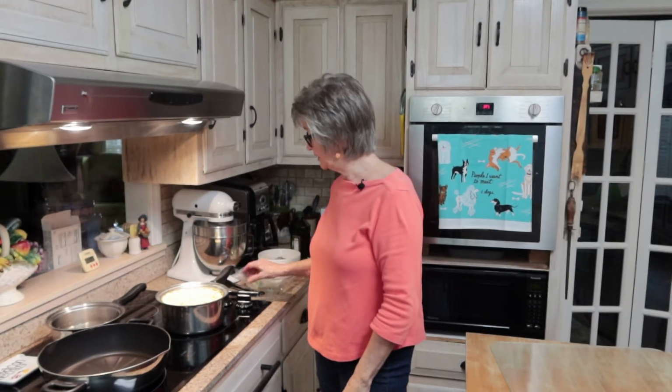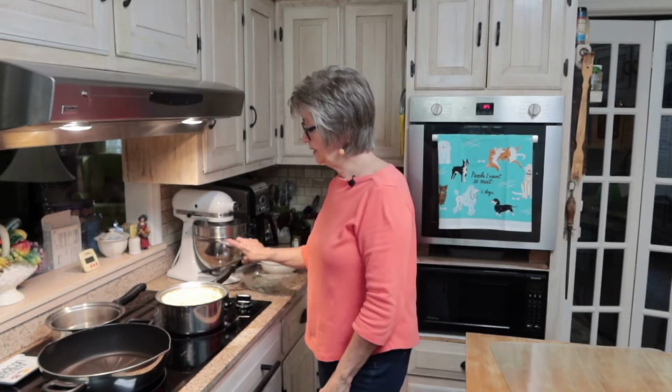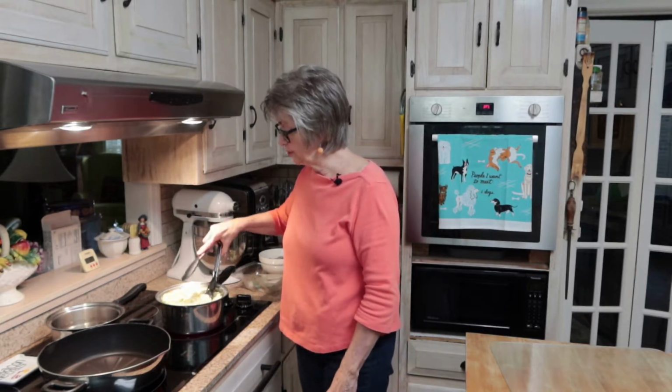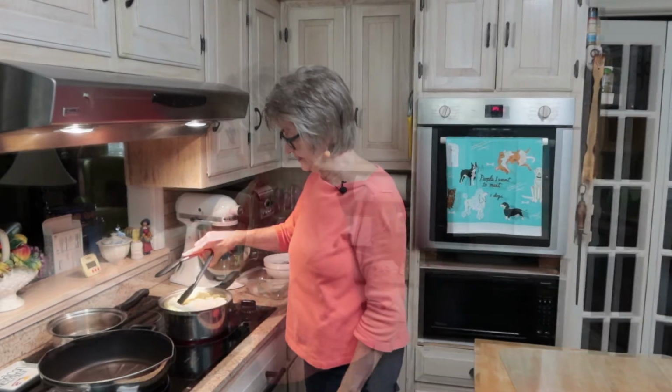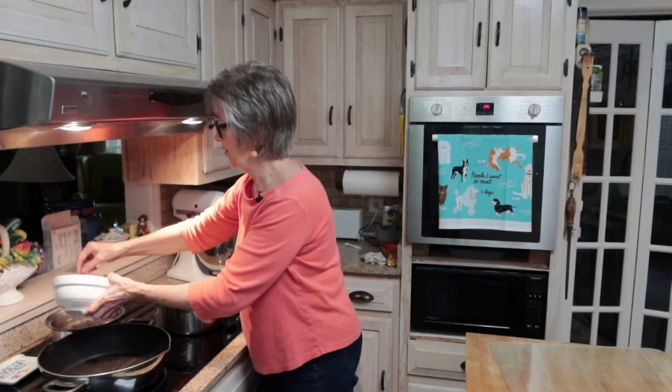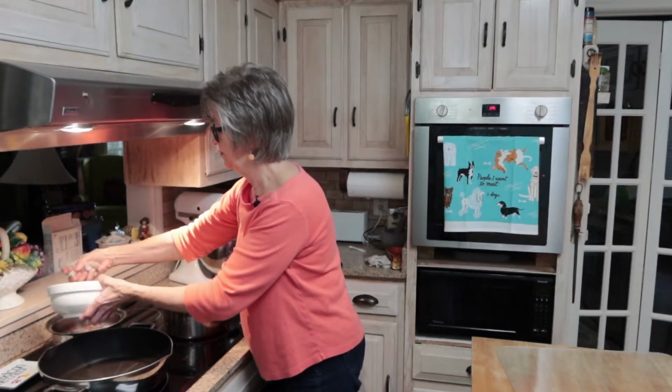Okay, my water has come to a boil, so I have added my pasta to the water, and you have to reduce the heat down to a medium heat and let it cook gently for about 7 minutes. I'm adding my shrimp to the boiling water now and letting those cook also. The shrimp have finished cooking, and so I have drained those and I've set them aside.